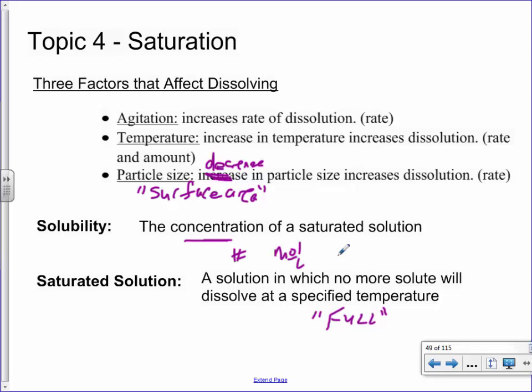That's about as full as you can make it. And I think my hydrochloric acid is about 15. Generally, if you have a solution that's about 1 mole per liter or higher in terms of how concentrated it is, if that's its solubility, that's quite full in terms of how concentrated. Does that make sense? So from now on, whenever we talk about a solubility, we're actually talking about a number. So just like when you guys were doing calculations earlier, we want to find the number at which a solution becomes full.